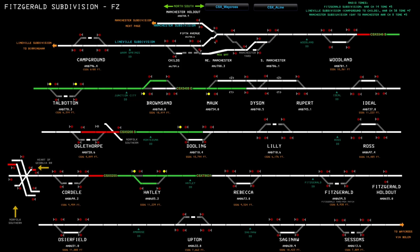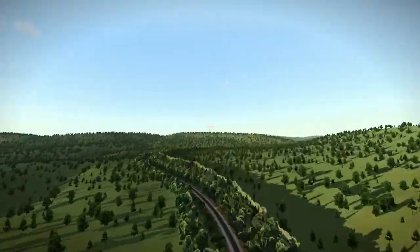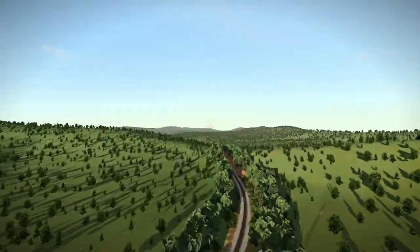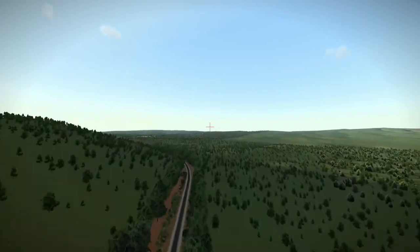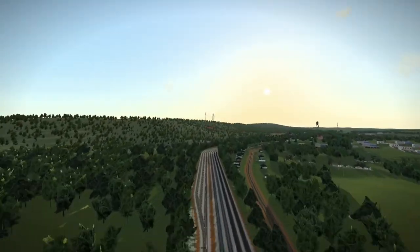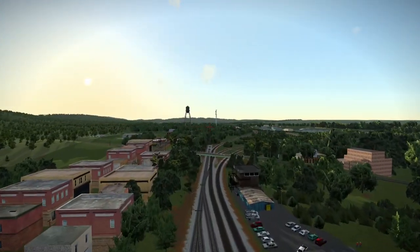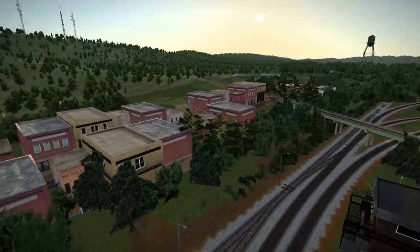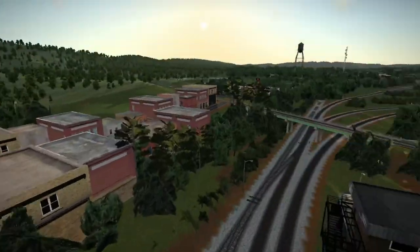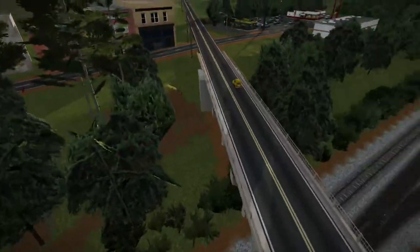So we'll go back to Manchester again. All right, forgive my zooming around here. I'm still trying to get my bearings. This is so darn confusing, the way the line splits up here. I need some visual references, because I'm trying to figure out where the little rail fan spot is. I think it's by the town here, and the bridge, because I've seen some video of it.